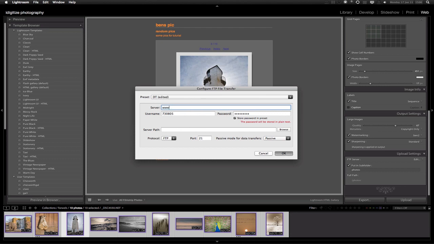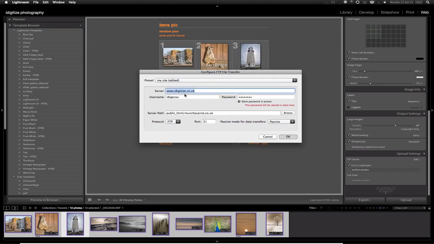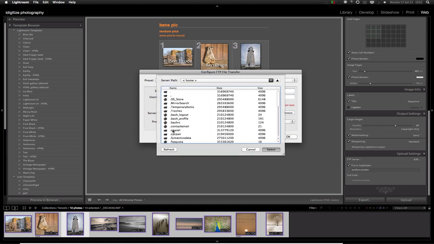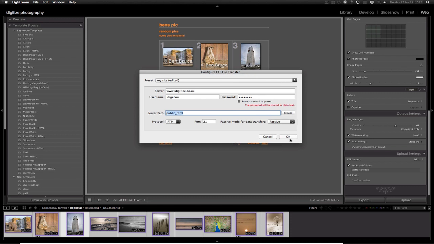Well, it's going to be www. and this is going to be the name of your website basically, and then your username and your password. Once we've typed in the username and password, we'll click browse, select public HTML, hit select and click OK.